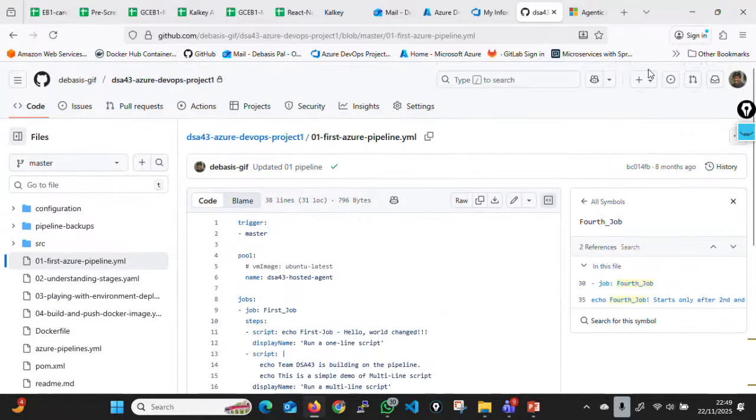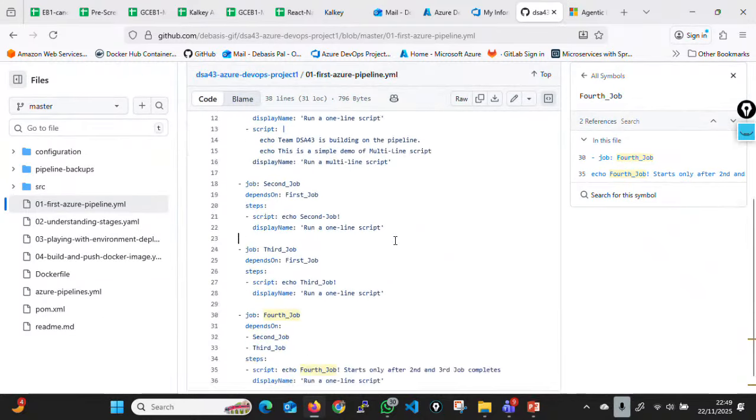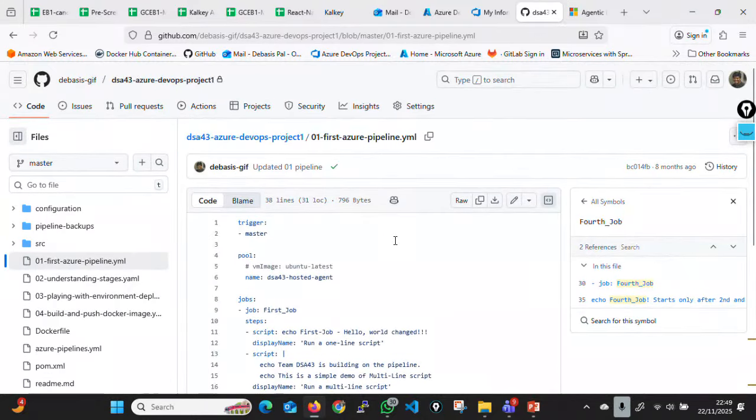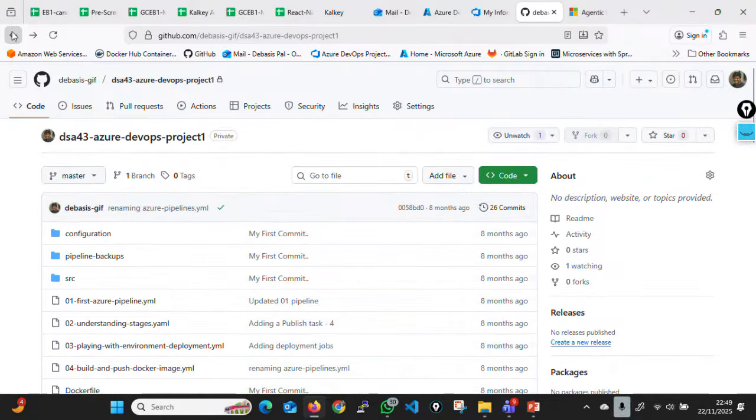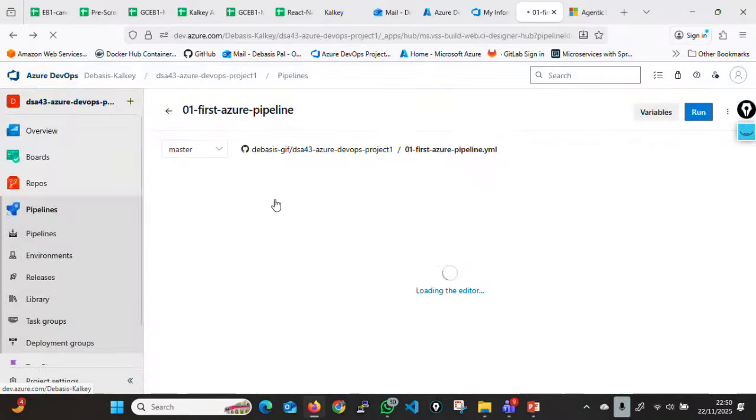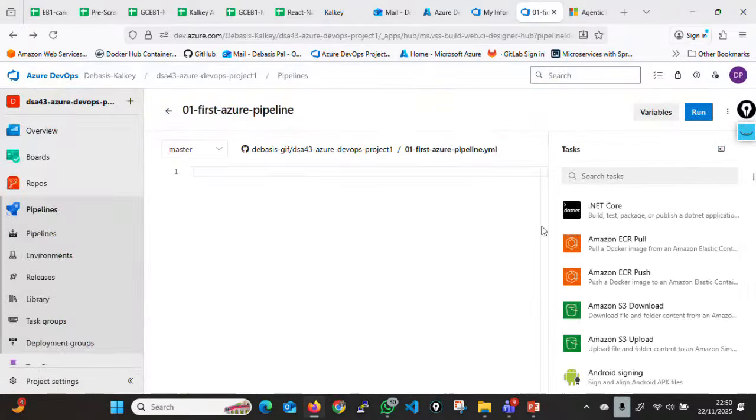This is my GitHub. I was showing you the code, the pipeline. This is a YAML file by the name 01 first Azure pipeline.yaml. I can copy this and put it over in my pipeline. So you can copy that entire thing because you have done it and just paste it over here.